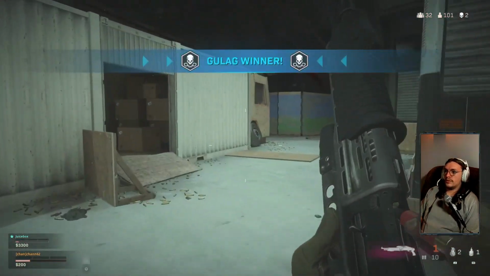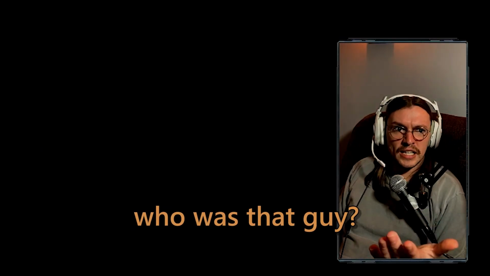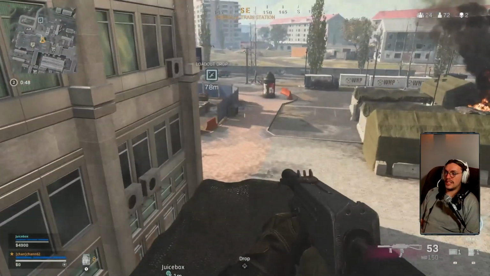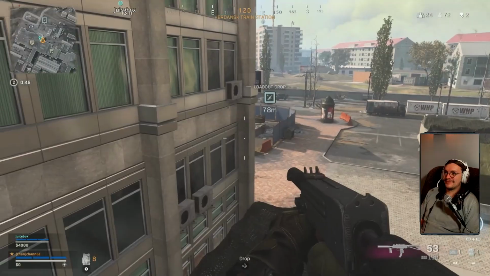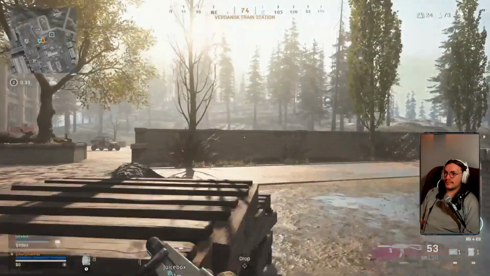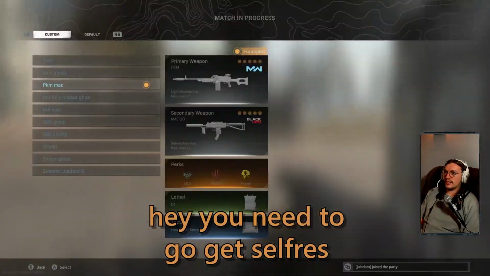Gave him a fucking sword. Stand by for reinforcements. Who's that guy? Damn it, dude. Can we camp him for now? What do you think? Go get Ghost? Or should we take turns going to get Ghost? You cover me. I think we should. Oh, I hate this. I'm just going with you. Hey, you need to go get self res.